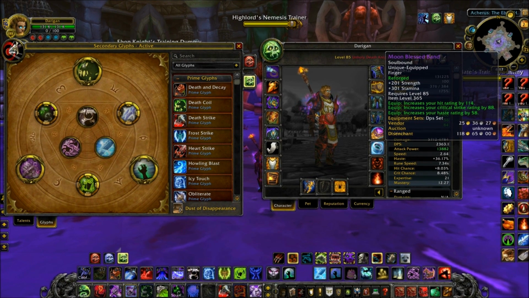Don't forget to take a look at my stat priority list if you get confused as to which stat you should be reforging. Remember, expertise is the least favorite stat, so it should be reforged most of the time.